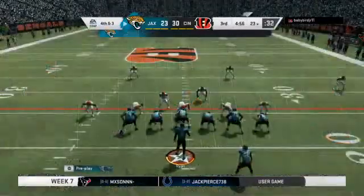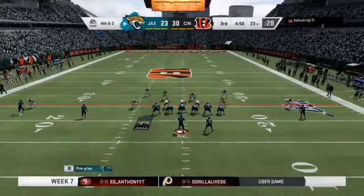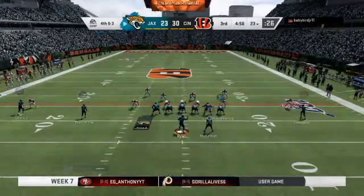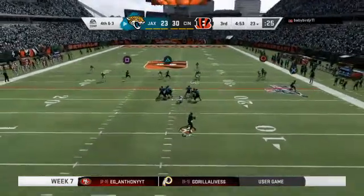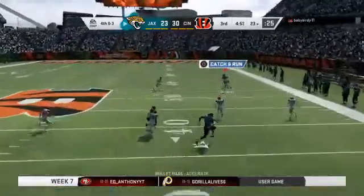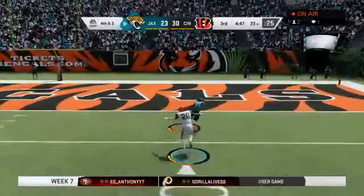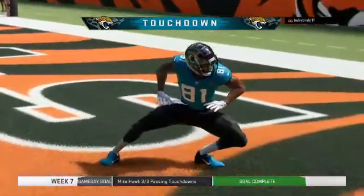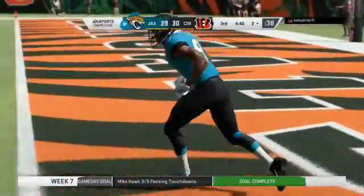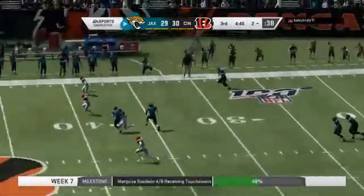Oh, that's a perfect word for it, precise, because if you're at 70% or better 2 weeks in a row, you have a job as long as you want one in this league, won't you? I mean, let's face it, it's not just West Coast offense either. He's putting the ball downfield as well. Deep ball for Goodwin. And this will be caught at the 30. And he takes it in. Touchdown, Jacksonville. Marquise Goodwin, 77 yards, as they are an extra point away now from tying this football game.